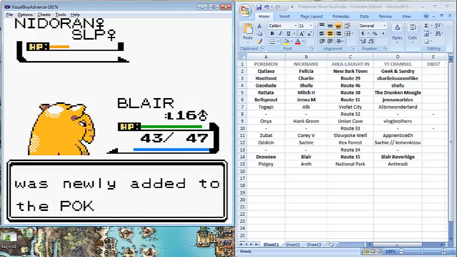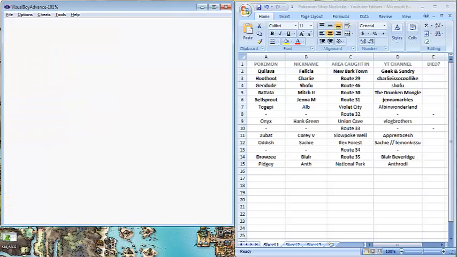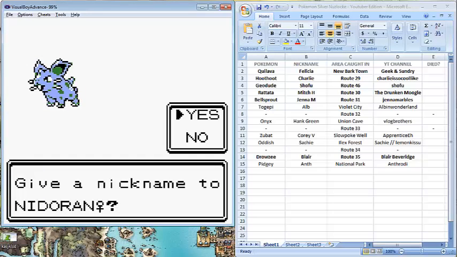Gotta come up with a name for Nidoran. A girl. Oh, I'm so happy. She's so cute. I love her. So yeah, Nidoran's not necessarily the strongest Pokemon, but I think she's cute, so there you go. So who am I gonna name her after?